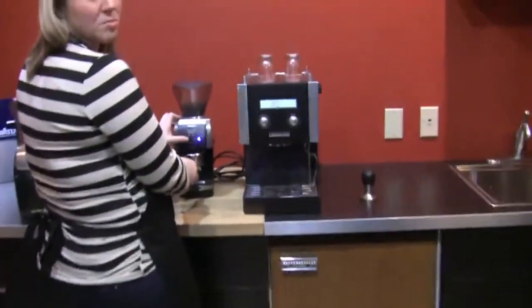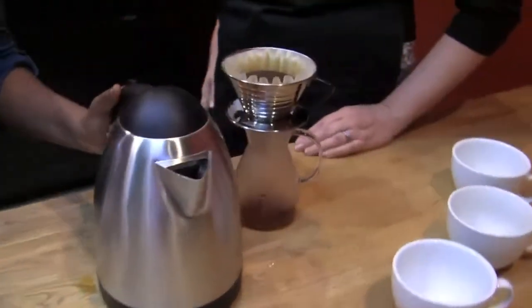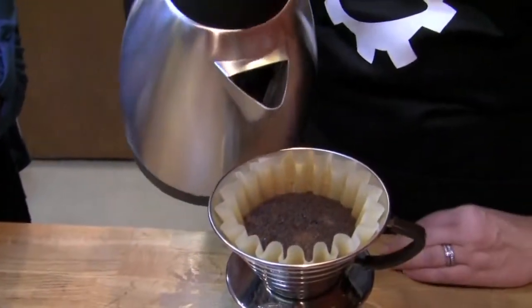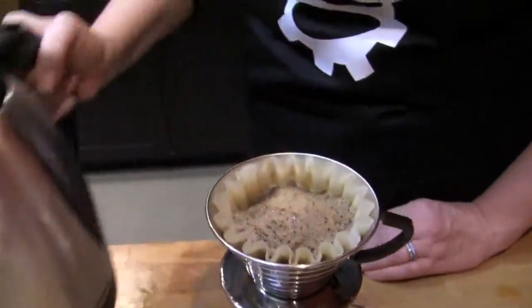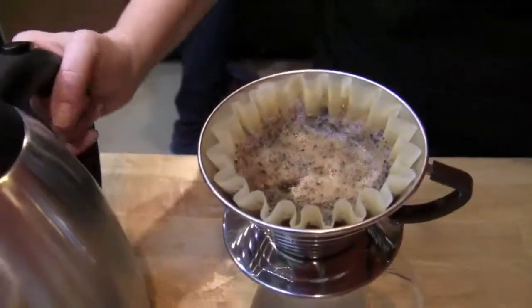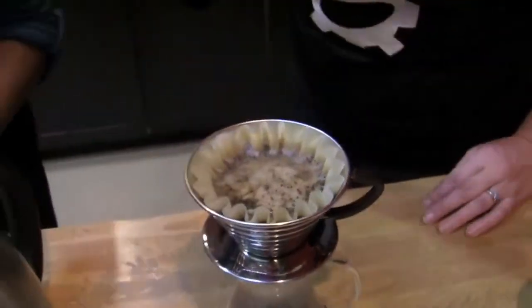What do you got going on, Bunny? I'm going to pull some shots. It's fully bloomed. Now you're just going to go crazy with it? I try not to go too crazy. I still try and get even, but this prep is pretty foolproof — as long as you don't go over the sides. Shiami's done. I'm just going to go for it. So we're going to do another round here. It's like aromatherapy and a mini facial.